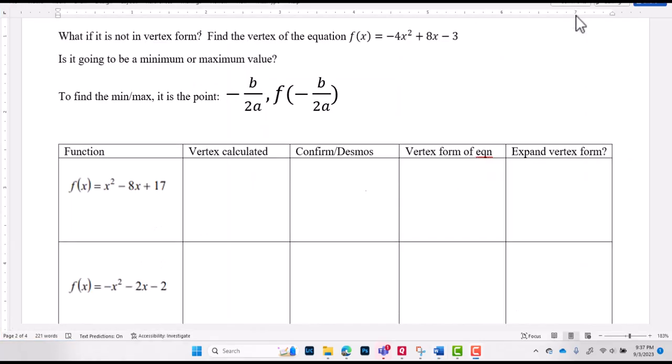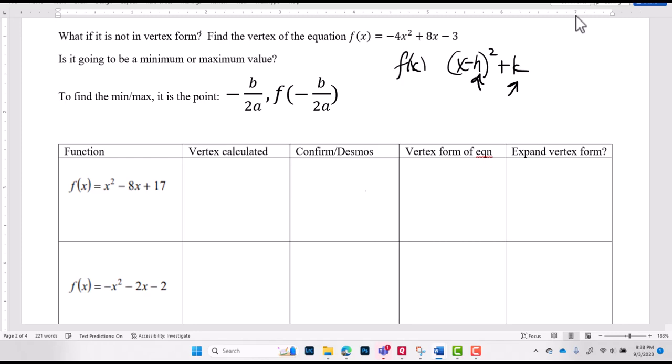But the question comes up, what if it's not in vertex form? We have two solutions for that, actually. The equation is the one that I gave you recently, we have our x minus h squared plus k, where again, the h and the k can be read directly out of it, and we can find the vertex. Let me make my f of x. But in this case, this does not have any binomial squared or things added on the end, and I'm not quite sure what to do with it. Well, here's the other solution.